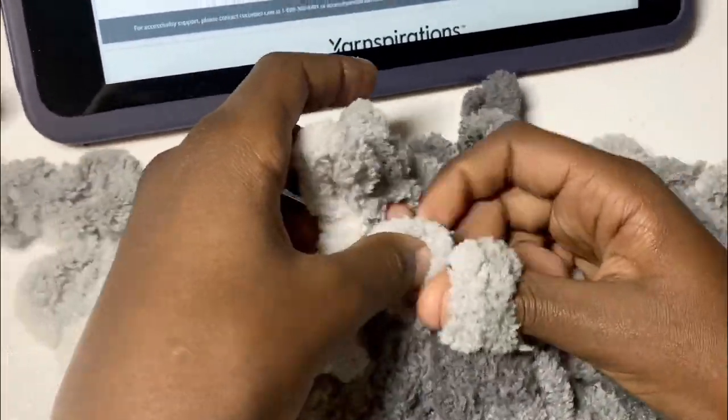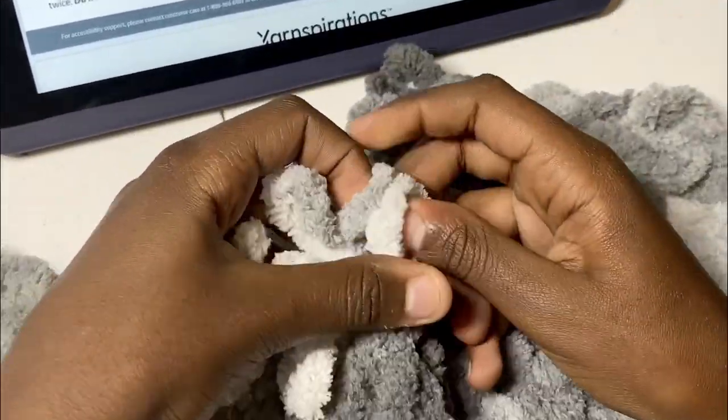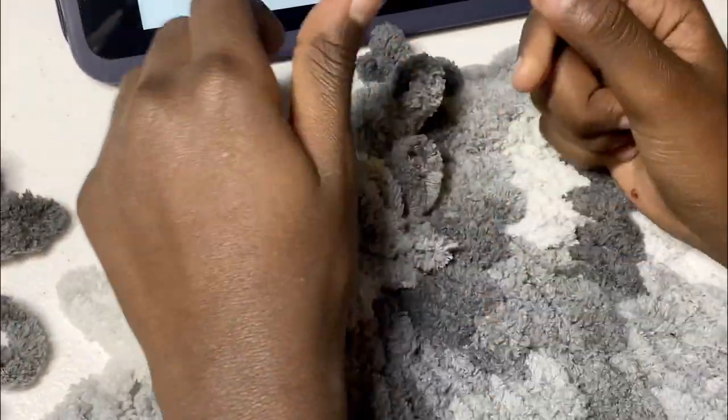Hold the next three triple. Pull it up through and it gives you that bulky stitch, and knit your remaining four. And boom. Okay, there we go.